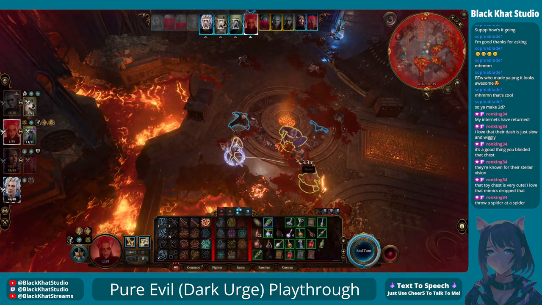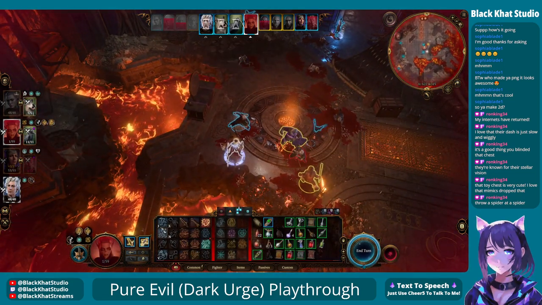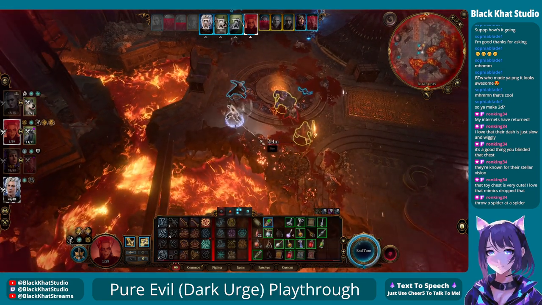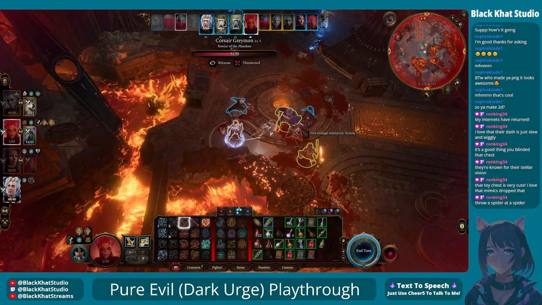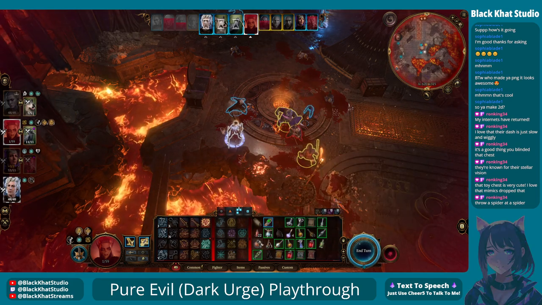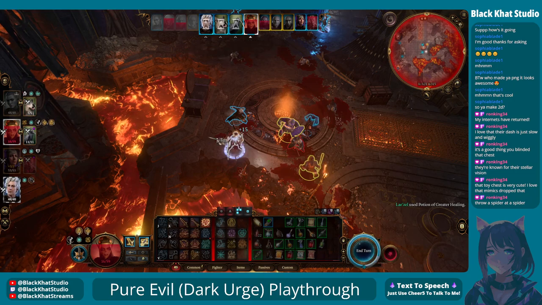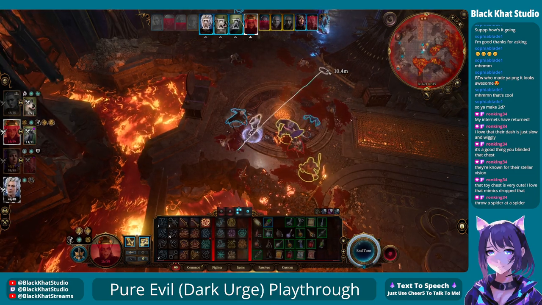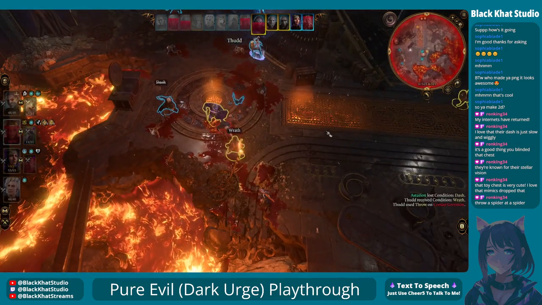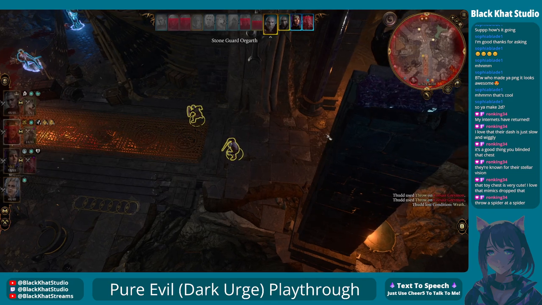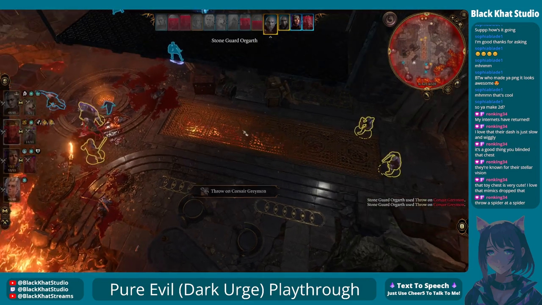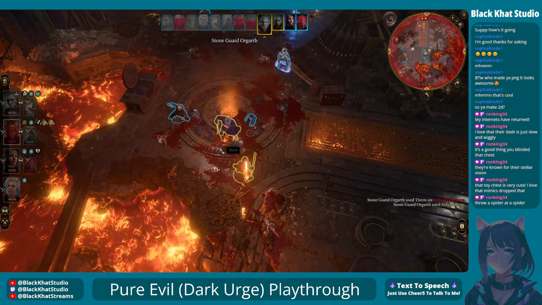You can stay up there. I don't like using Scratch for things, because I know he's going to die, and that makes me sad. Yeah, I'm just going to... I don't want to move closer. What's the best bet? I'll use a greater healing potion. I think most importantly, I need to get away from the lava. Okay, all that's left is Near now.